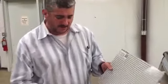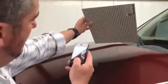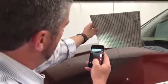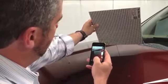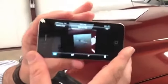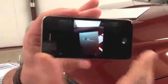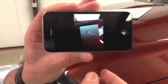So I'm just going to show you here how this is used. You want to hold it at an angle, and you want to keep the board out of the frame. But we're basically looking at, I don't know if you guys can see this or not, I'll take another one. So when I pull this up kind of full frame, you can really see the extent of the damage. This just helps you accurately communicate the information you need to your customer.